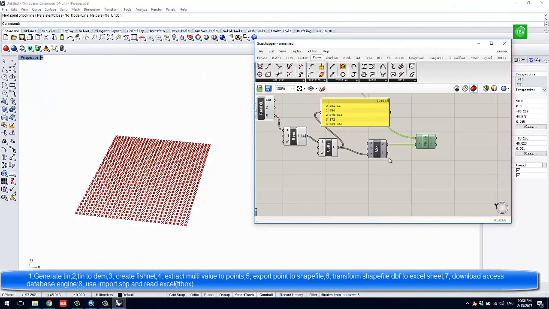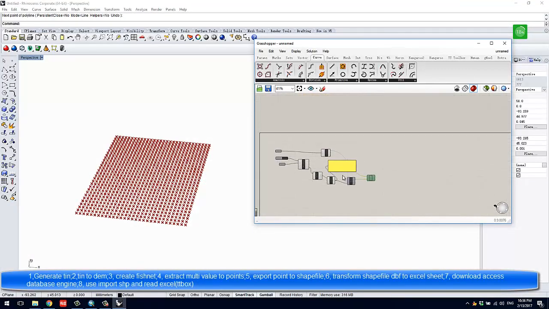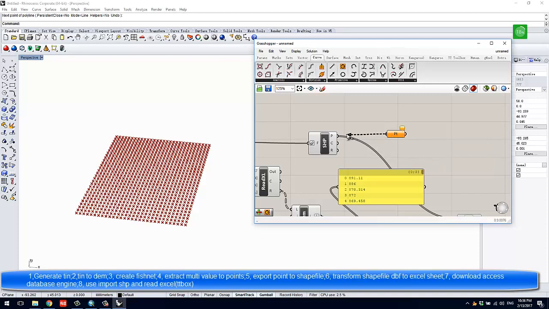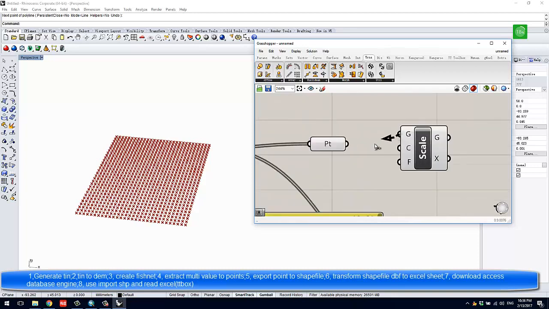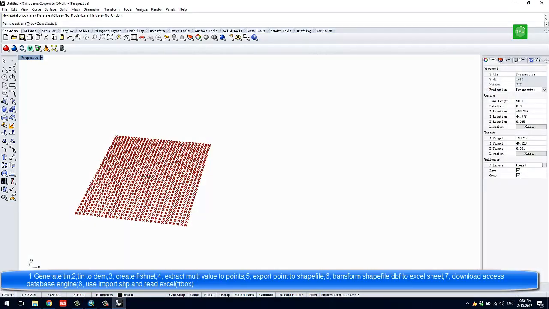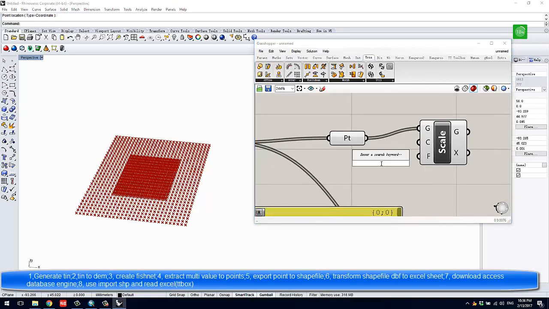So you just need to scale all these points. Let's do that. It's Transform, Scale, Make Scale. The center of scaling, we can just set the center of it, and the factor should be somewhere around 1 million.